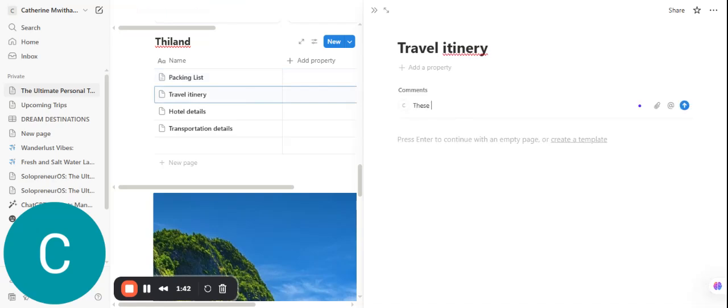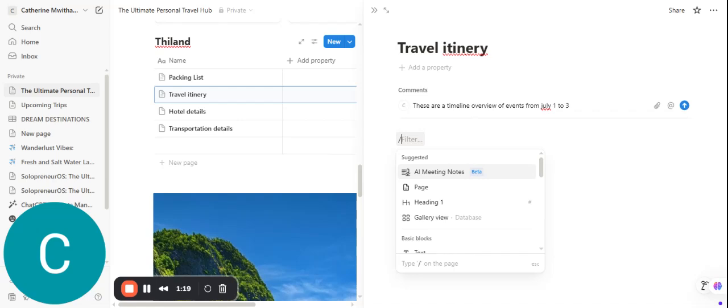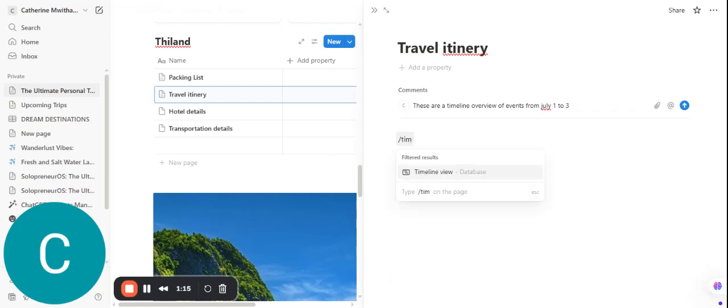These are a timeline overview of events from July 1st to 3rd. We said we will worry about that later.